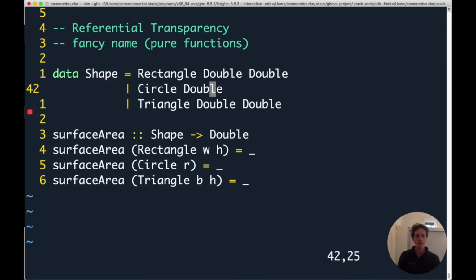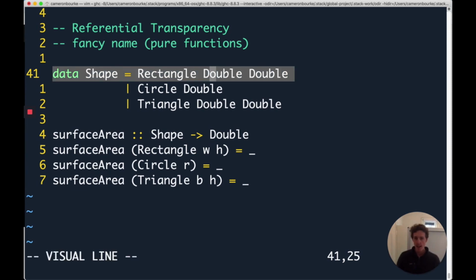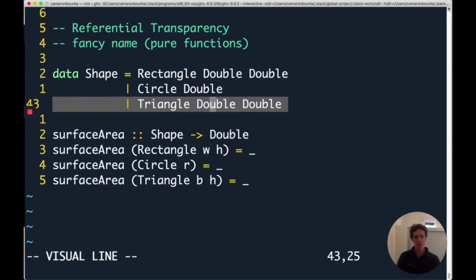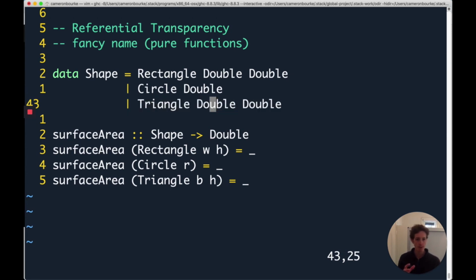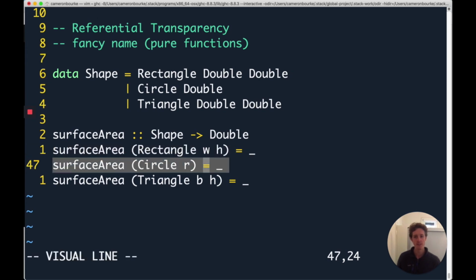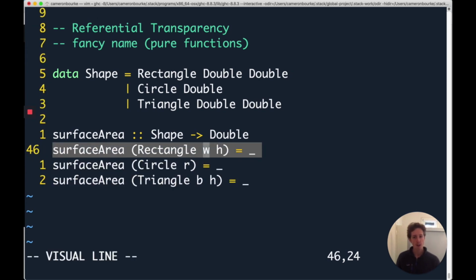And so shape is actually a combination of a sum type and a product type, right? It's either rectangle or circle or triangle. Can't be both, right? So it's a sum type, but each sum type is a product type, where a rectangle is a double and a double. So here you can see that we've used both sum types and product types to create another type, which is the sum of product types. And that's why we know that this is exhaustive. There's no other way you can construct a value of type shape.